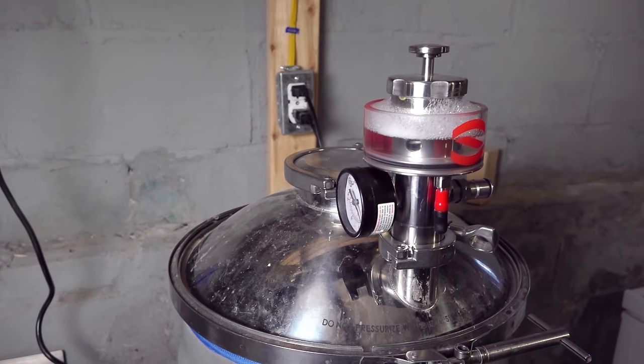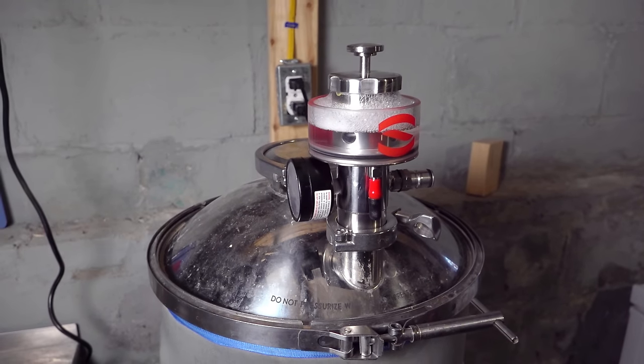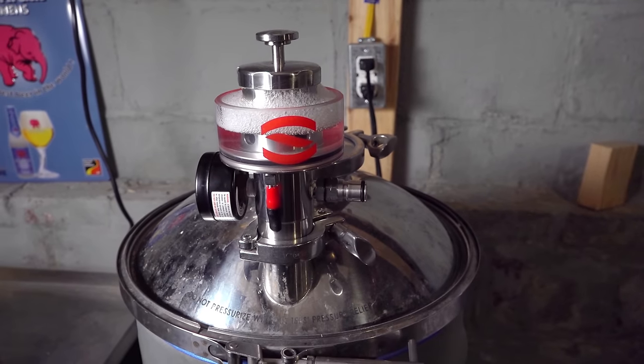For the fermentation on this beer — if you're using pressurized fermentation, you need the right equipment, which involves a pressure relief valve. I'm using the Spike all-in-one PRV, which is a really cool tool. Not only is it a tunable spunding valve you can set anywhere between 0 and 15 psi to slowly bleed off additional pressure while maintaining internal pressure, it also allows you to add gas via the gas post, gives you a pressure gauge, and acts as a traditional airlock if you want to use it without pressure. I'll be using that in my Spike CF5 unitank, which is capable of the required pressure fermentation.